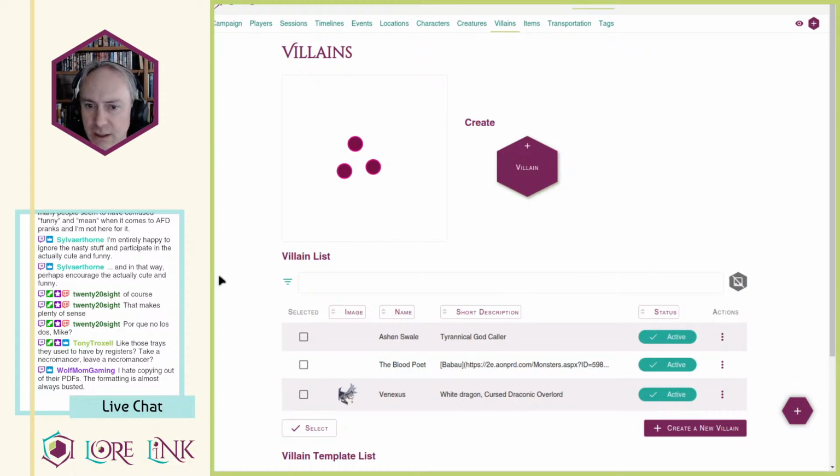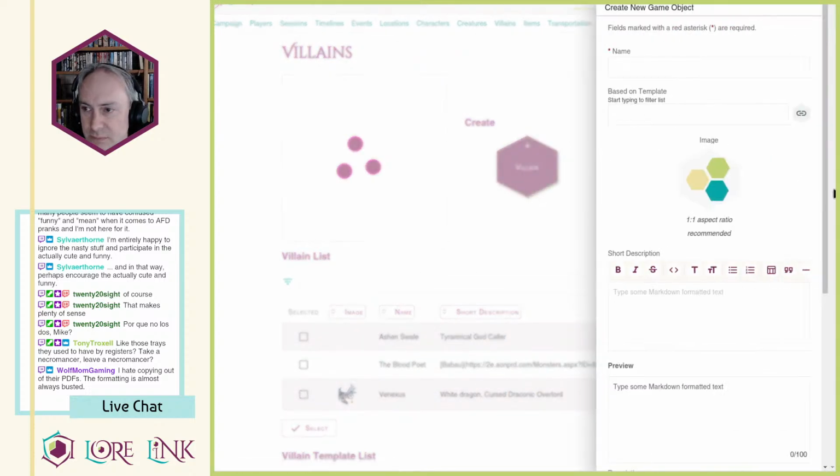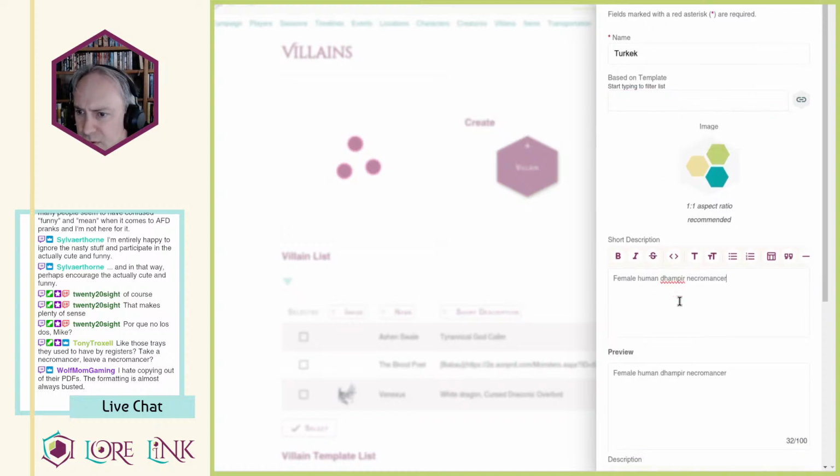Turkic. Yeah, the formatting is just a pain sometimes. It's like, ugh. I hope we're able to find a way to solve that problem one of these days, but until then. Nope. Short description.